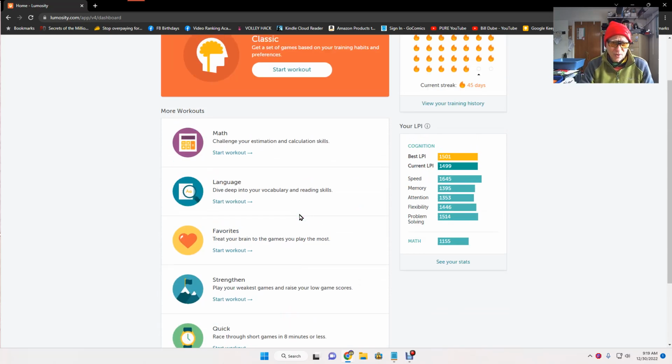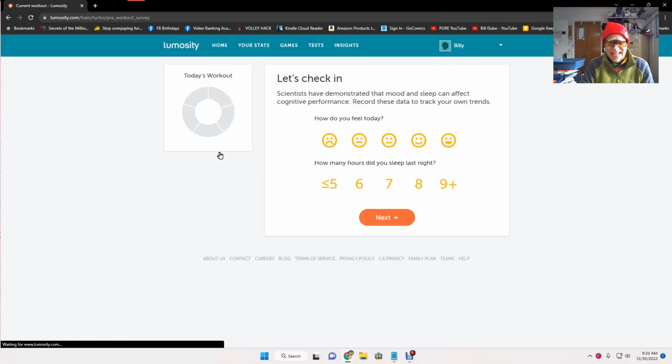Let's see, what are we going to do? We're not going to do classic. We could do strengthen or we could do math. Guess what? We're doing math because that's the lowest score we have. Also, if you look at the current LPI, 1499, I've dropped 2 points. Here we go. We're math. Yes, we're in for pain today.